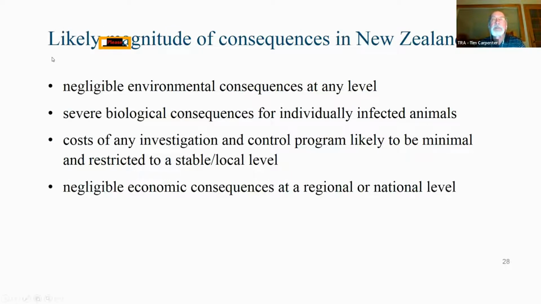Now the magnitude, we need to consider this for the consequence assessment. At any level that's going to be negligible, but on an individual animal level, for that animal that's infected, obviously, if it dies, it's going to be very extreme and have a major biologic consequence for that animal. But more likely, it's going to be limited, and the cost associated with that infection is going to be more associated with the control and investigation.